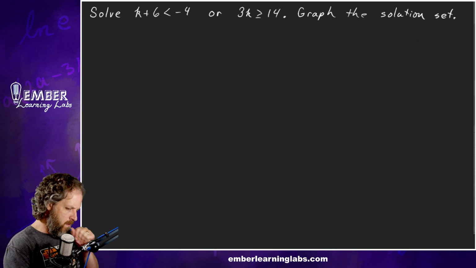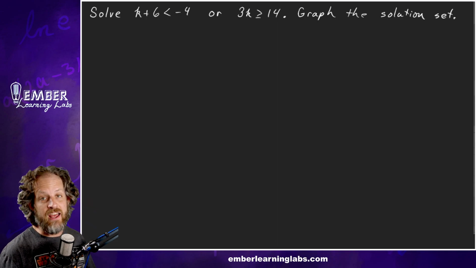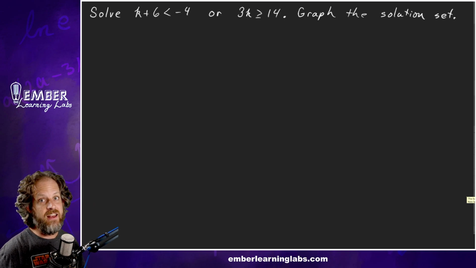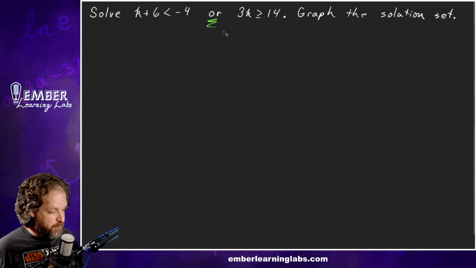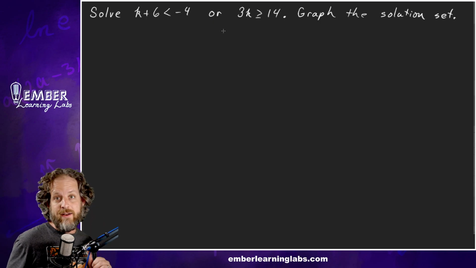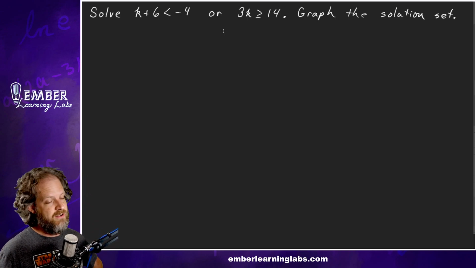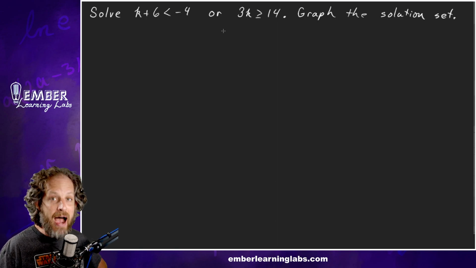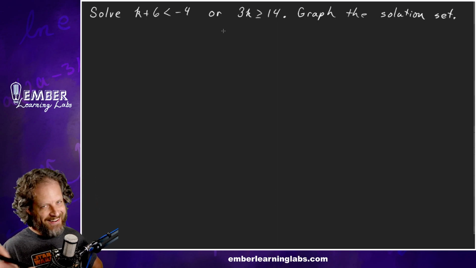Let's do the next one. Okay, so this next one we're solving. Now this time you notice, I said there was an and format, right? This time we have an or format, right? So this is different. The word or is different than and. I don't know if you knew that at this point, being a sophomore or junior or whatever you are in high school, or in college or whatever else. I know it's not rocket science. It's mind-blowing that or and and are different. They are. So let's take a look at how this works.